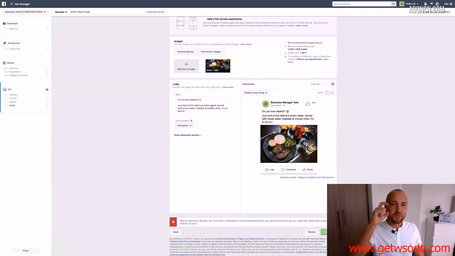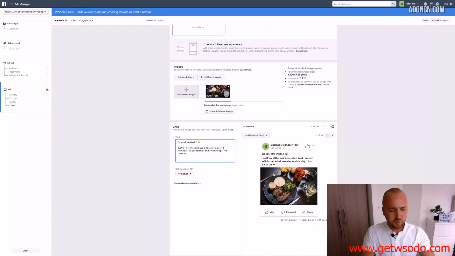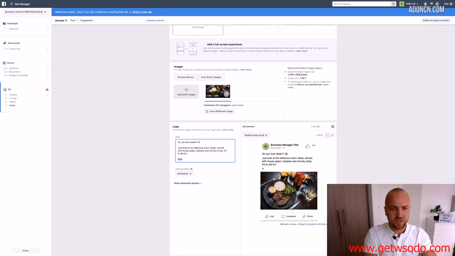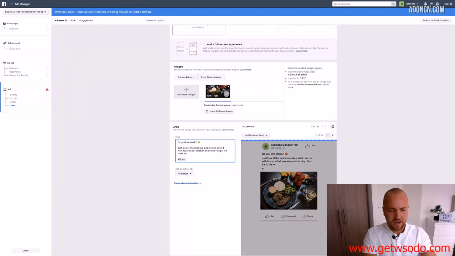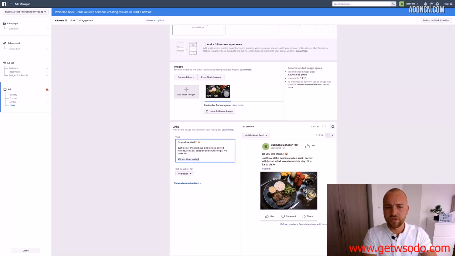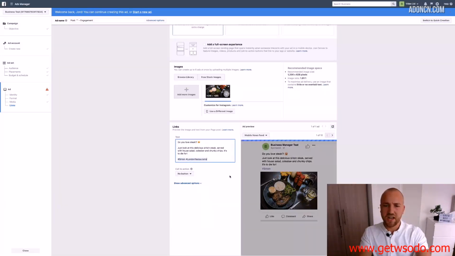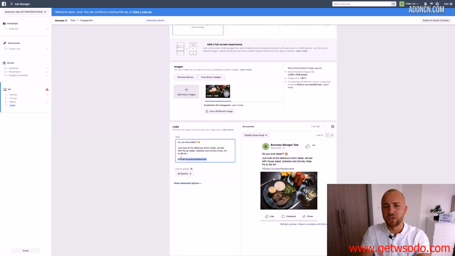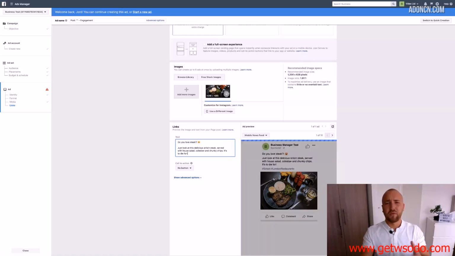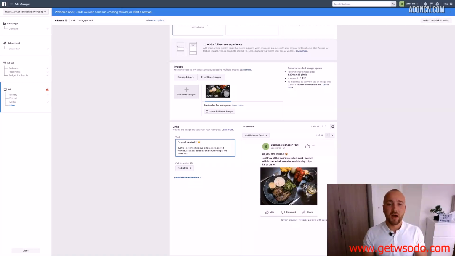Keep the text small. If you would like to, on daily posts as well, you can add some hashtags in there. So you could do like sirloin steak and, I don't know, London restaurants. You can add some hashtags in there on daily posts. Not many people search for hashtags on Facebook, but if someone does search for sirloin steaks, for instance, on Facebook, for whatever reason, your post will come up underneath them in the rankings.